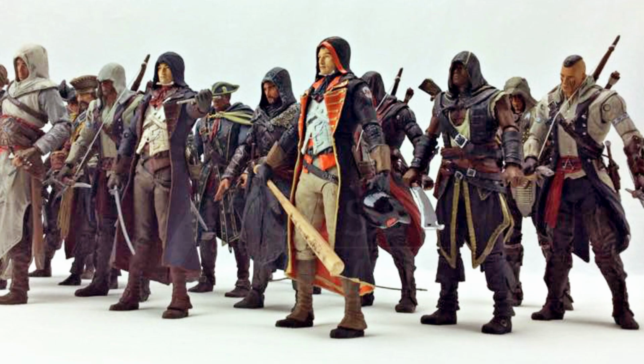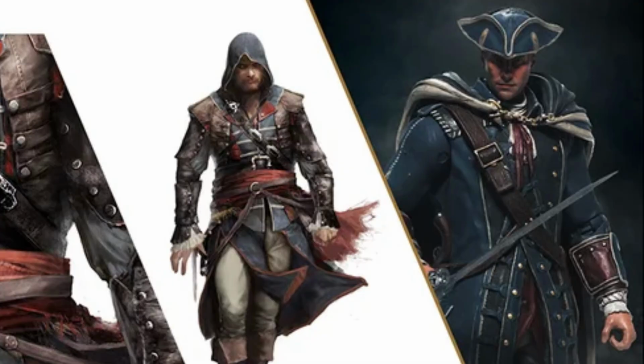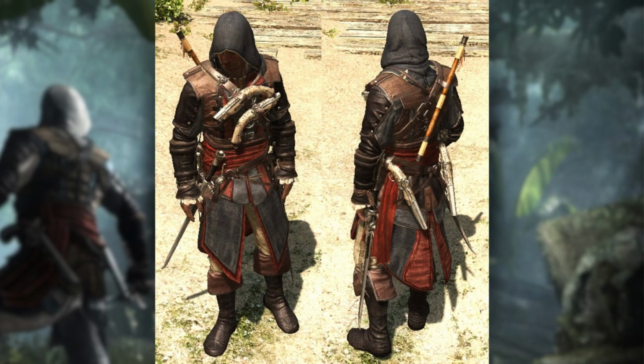In 2013, McFarlane released a set of Assassin's Creed figures, and these came with codes for exclusive content to be redeemed in the single player and multiplayer of the game. Haytham's figure came with an exclusive recolour for Edward, in Haytham's colours. However, it was advertised as Edward Kenway's Overcoat, which it certainly is not, and doesn't even use Haytham's colour scheme. I mean, where's the gold? This is lazy and maybe even false advertising.